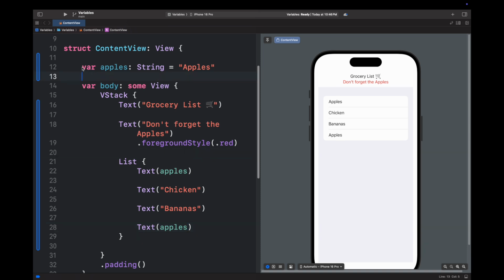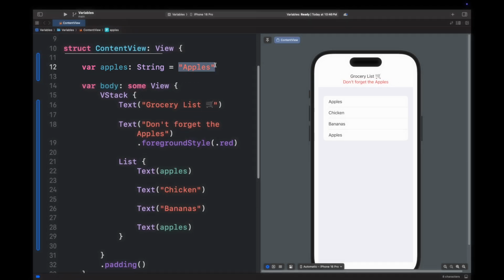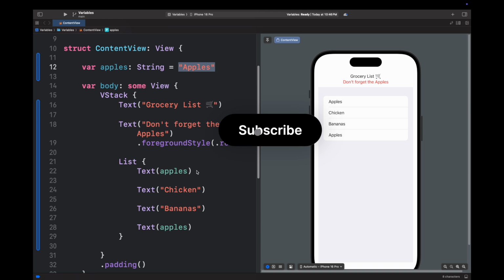So again, to create a variable, the first thing we had to do was start writing var, and that's to identify that you're going to be creating a variable, and then the actual name of the variable that you're creating. And you've got to put a colon here, and then you have to put the type of variable you're creating, and then just equal whatever you're actually putting inside that variable. Now this might take some time to get, but we're going to do a lot more to make sure you get it.